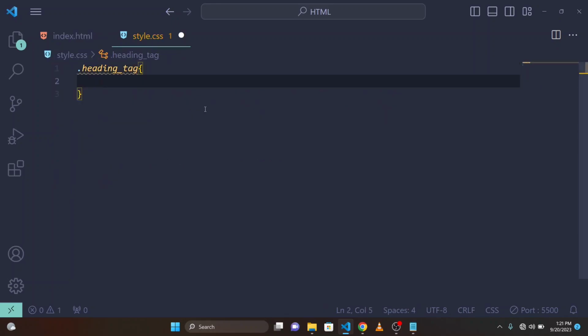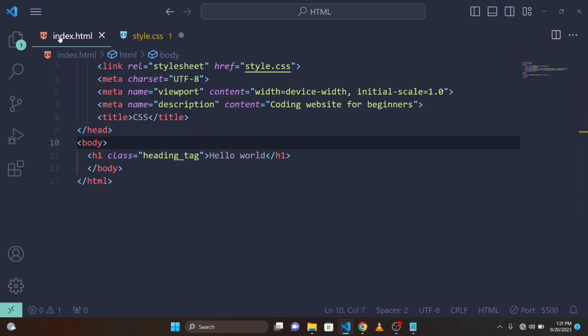Now let me show you the rem and the em. The rem and the em add sizes, like the sizes of some stuff or elements of your HTML in the CSS. How big it is. Let's say it should be 25 pixels. How the length, the width, and the height.